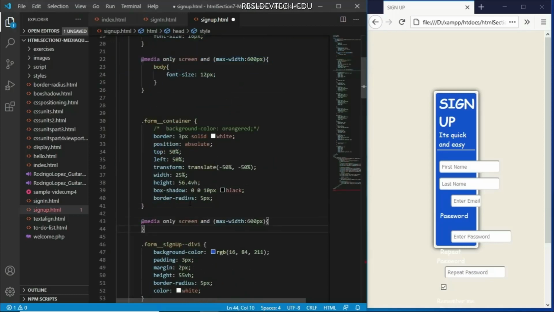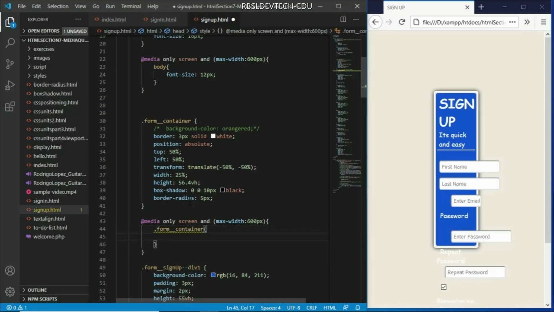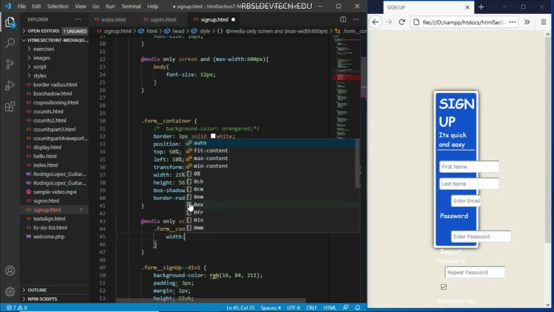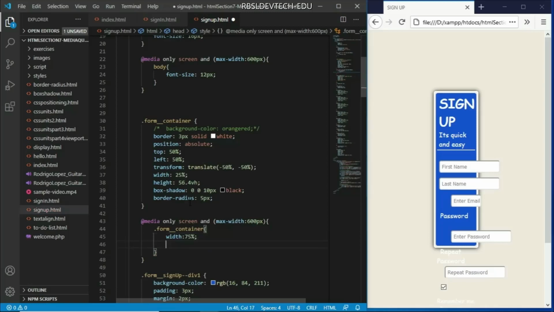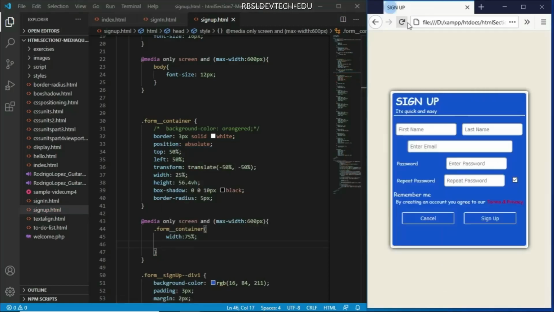I would want to apply some media queries to our form container, width of 75%. Let's first see how that will look.